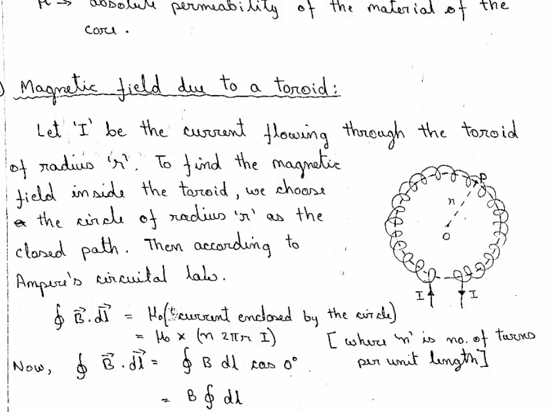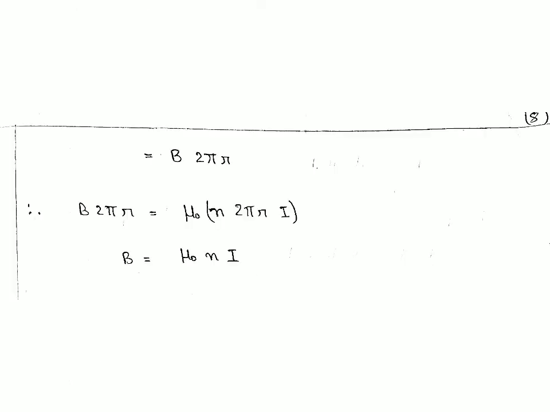Now the magnetic field due to a toroidal solenoid also is the same as that of a straight solenoid. So here a toroidal solenoid is actually an anchor ring or a torus around which a large number of turns of metallic wire are wound. So the diagram of this toroidal solenoid is shown in the figure, and the magnetic field inside the toroidal solenoid is given to be B is equal to mu naught n I, which is the same as that of a straight solenoid.